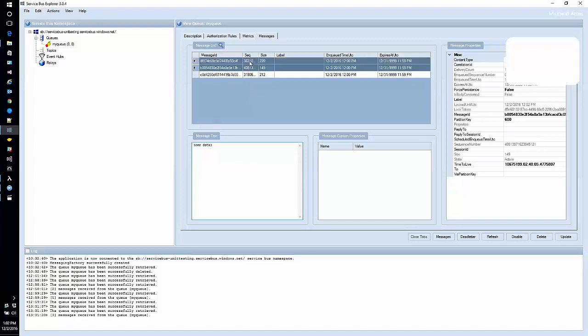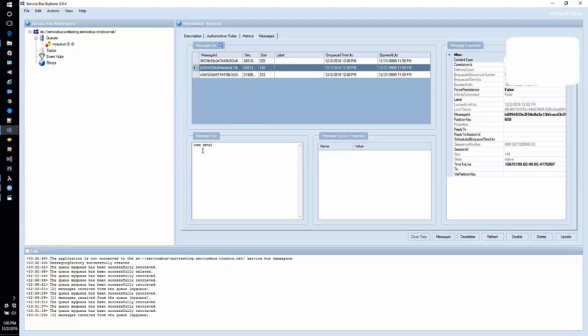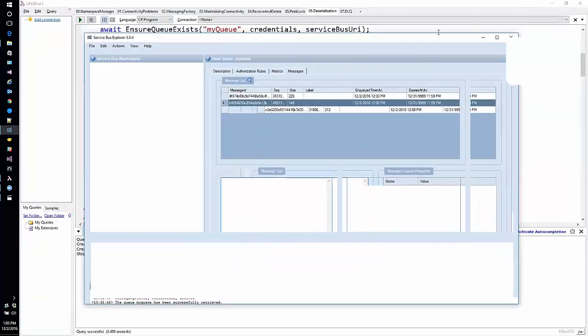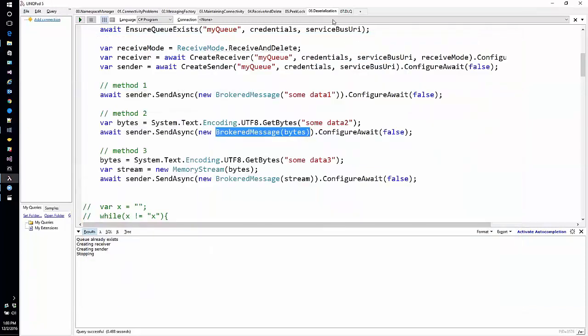Now, there's a second problem here: this tool, Service Bus Explorer, is actually so smart that it automatically deserializes both versions. So you don't notice that you're doing anything wrong, because it looks like both versions are working. Until, after a few years, somebody tells you that your product is not working when you have a Java client or something. So that's something that tripped me up quite heavily.